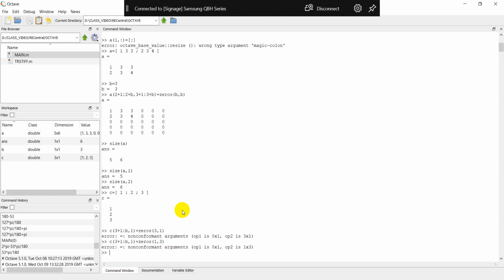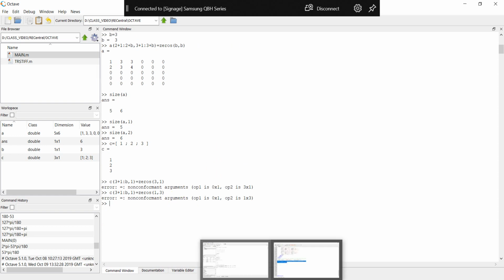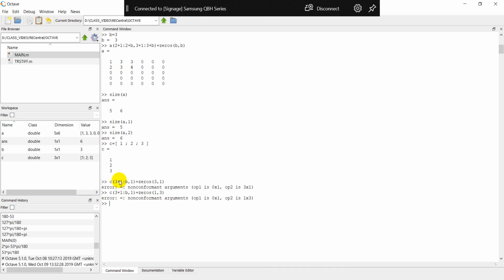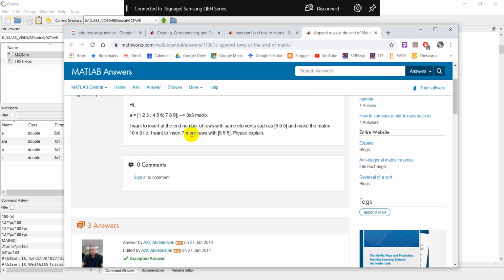This is going to push the diagonal corner, but how to push it out just in one dimension? That's why I don't like this. It works for this one here, but for one dimensional array it doesn't make any sense. Concatenating, append row. Let me see. 3 by 3.